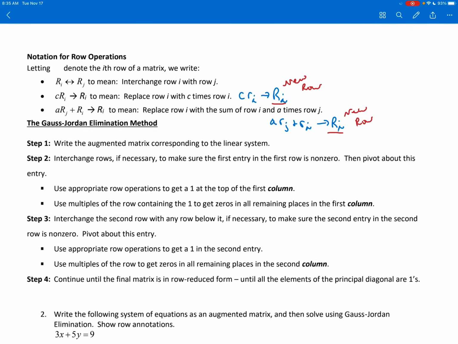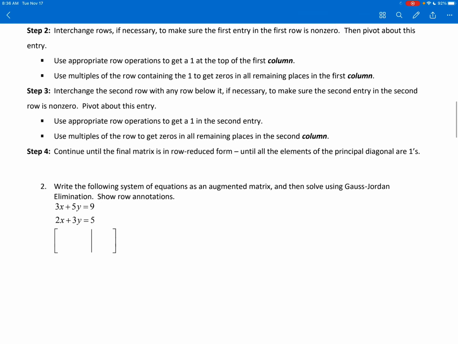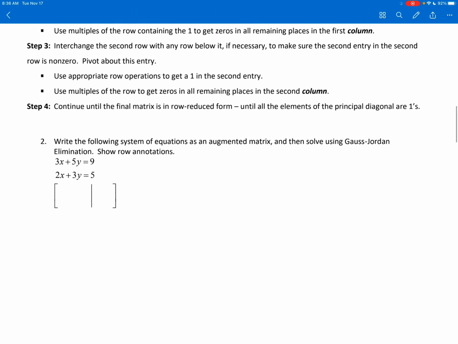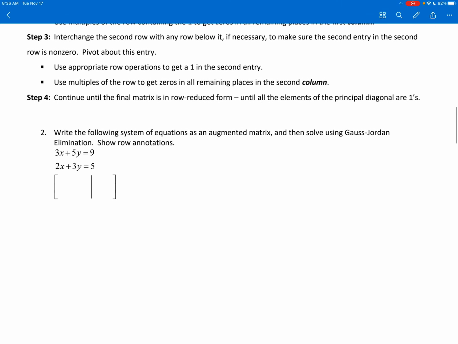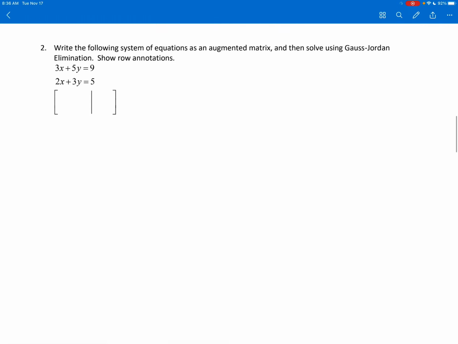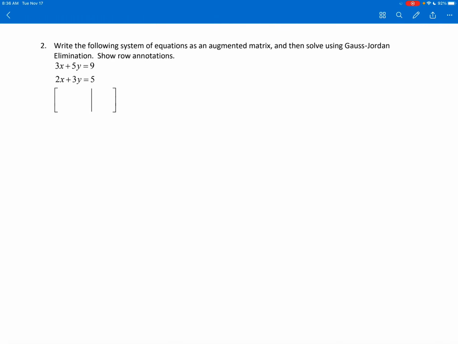Okay, so let's actually put into practice some row operations and perform our Gauss-Jordan elimination methods. So I will be using the notation that I've written out here, handwritten to the right, where my old rows, the rows that I'm using, are going to be lowercase r's, and the new rows that I'm going to be creating are capital R's. And our basic way through this is to create leading ones in the upper corner, and then create zeros above and below that, and then move on to the next column until we get all of our columns in unit form.